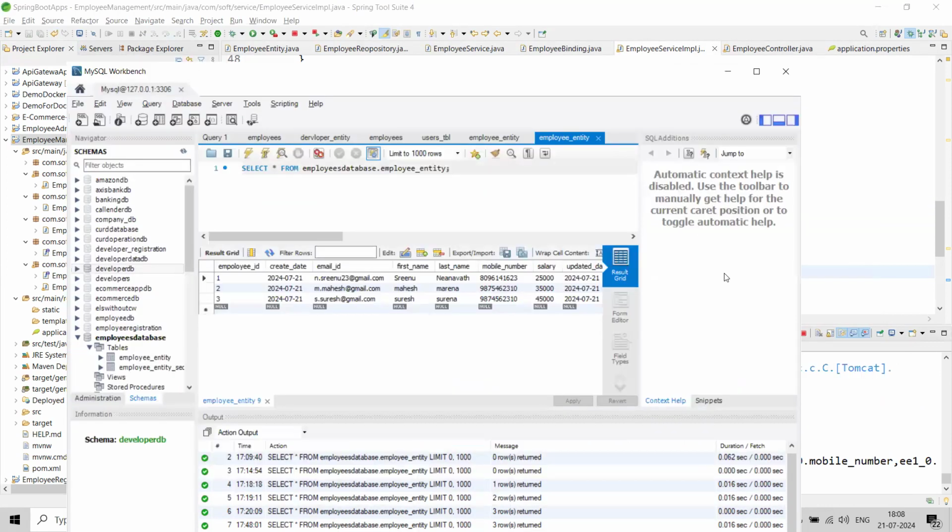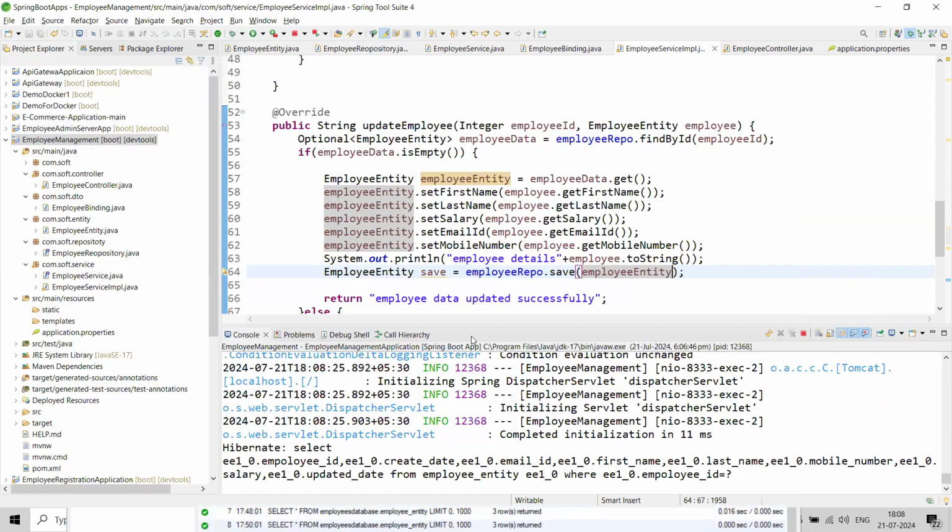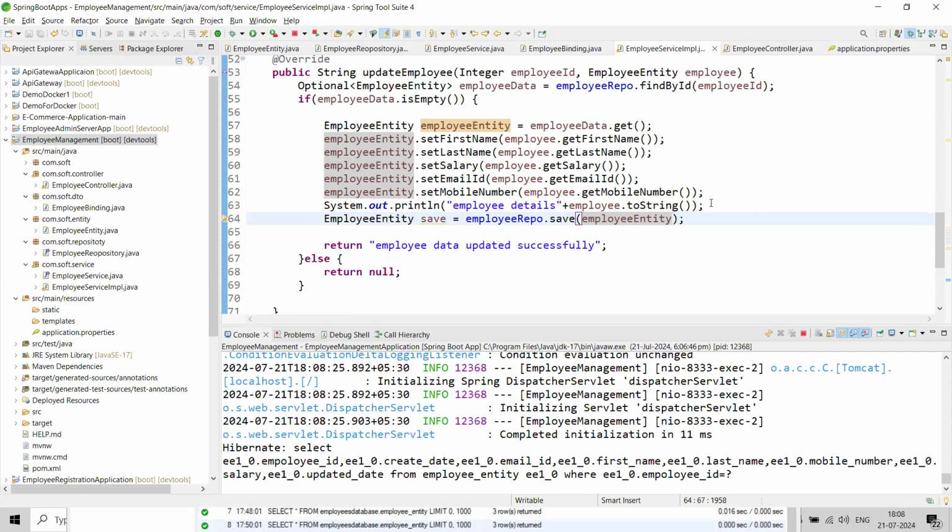Go and check. Suresh, Naresh, not updated. Employee data get first name, last name, salary, email ID, mobile number, toString.